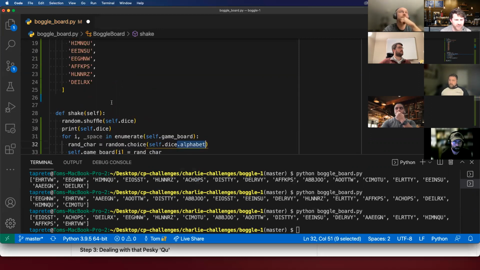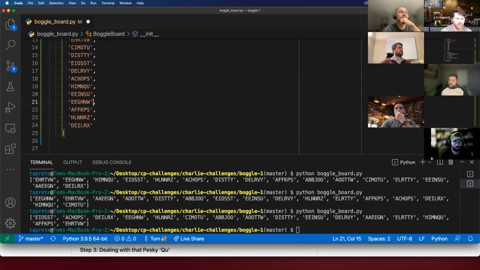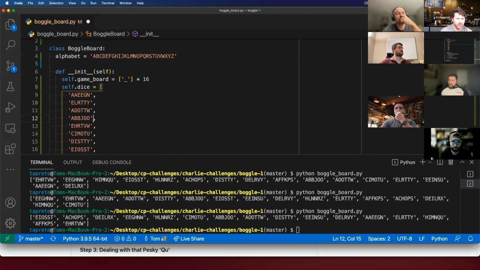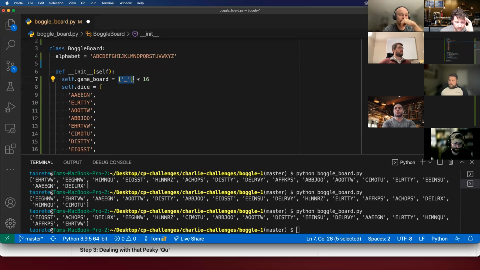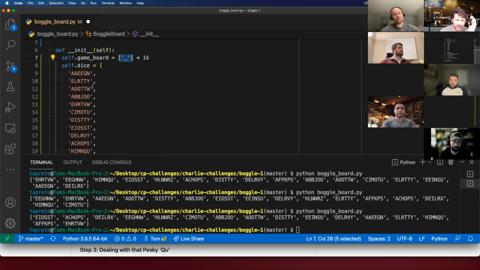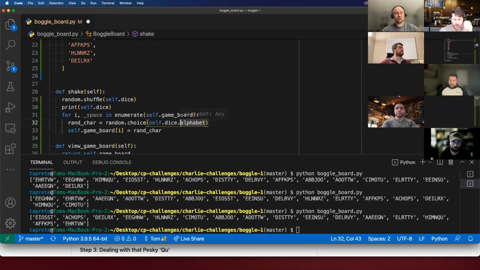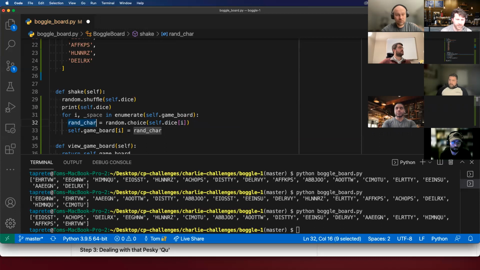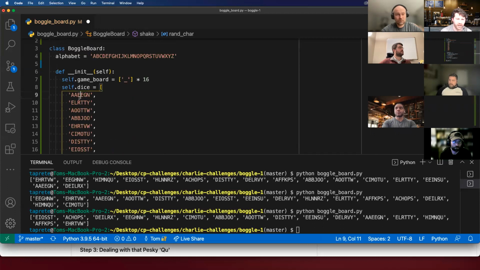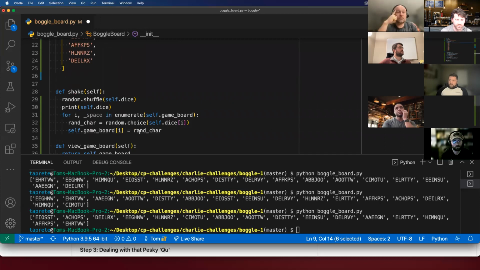How many dice are there? Are there 16? 1, 2, 11, 12, 13, 14, 15, 16. Good. So because the game board has as many spots as dice, we can just leverage the index of that. So random.choice just grabs a random character in each spot of the die. And then we can just replace that character. Let's see if this works.